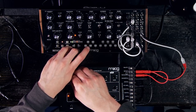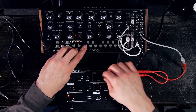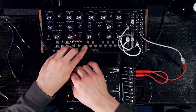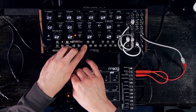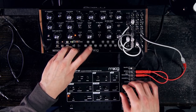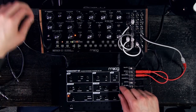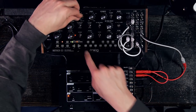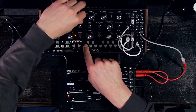You know, it's already sounding a bit like a bass, so in case you're wondering how to get a nice sort of chunky bass sound out of here, there you go. So we'll kind of get this in a zone. And then we'll go ahead and mix in a little bit of the same kind of idea with the oscillator on the Mother 32. So flip over to that just to hear it.